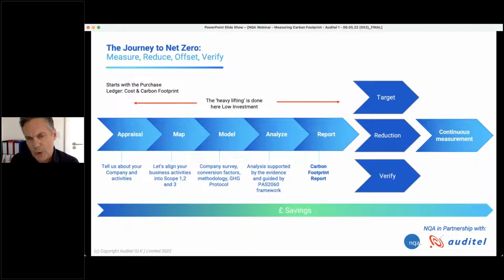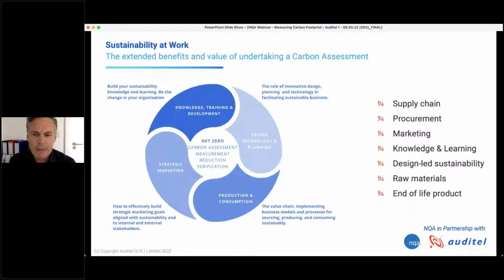Much of that the focus will be in webinar 2 and 3, but just right up front, it's thinking about, well, what savings potentially can we make? Because that first stage of data capture analysis is the heavy lifting. It's going to be fairly low investment. Okay, so let's move on to the next bit.